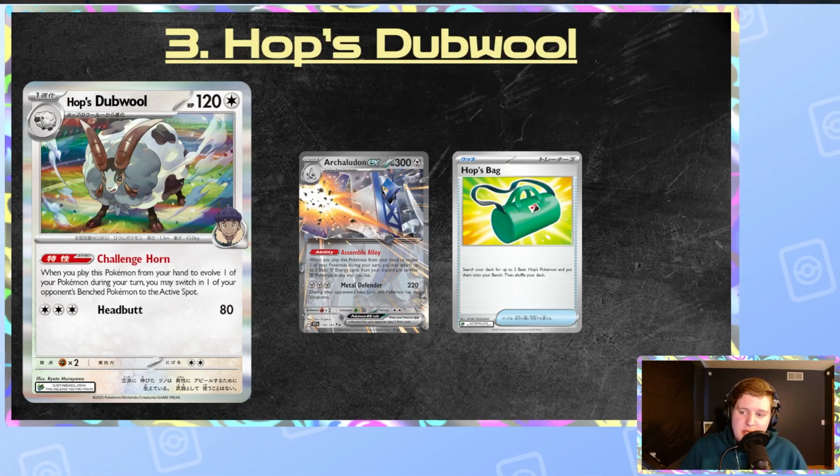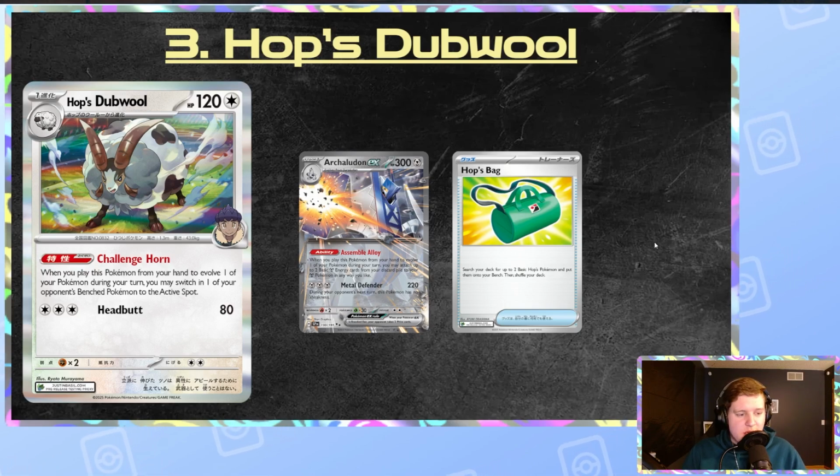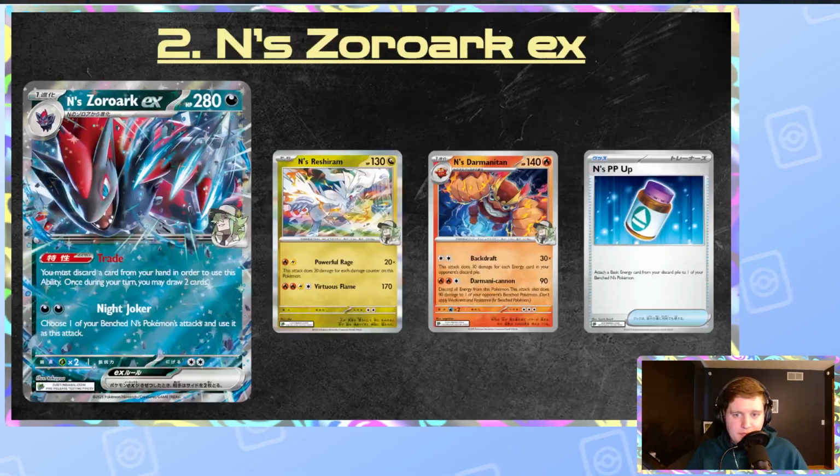Another appeal of the Hop's Dubwool is we do have the Hop's Bag item card. Depending on what kind of deck you're playing, you could fit some Hop's Bags in there. You just search your deck for 2 Basic Hop's Pokemon and put them onto your bench and shuffle your deck. So it's a quick way to find our Wooloos if we need to. Just a lot of different support for the Hop's Pokemon, but Hop's Dubwool is certainly a Hop's card that will see play in many other decks that are not just Hop focused.